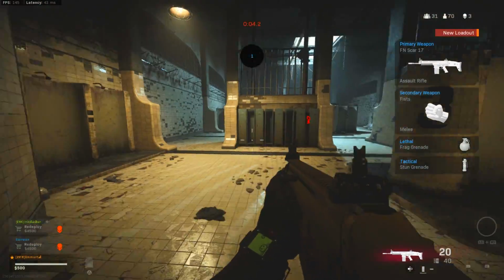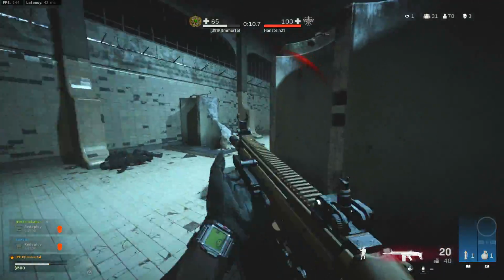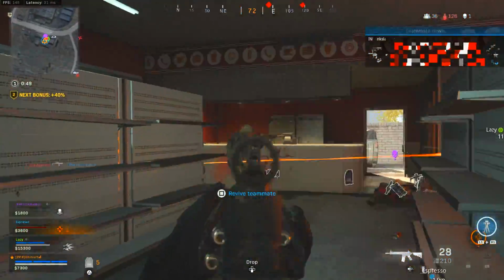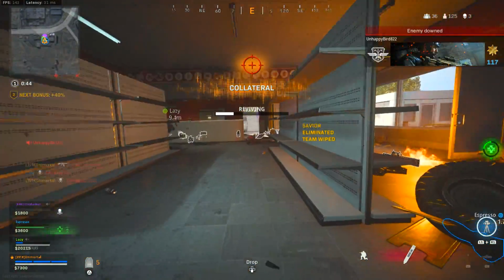Now, that said, you can still get rounds where you'll have a pistol or a shotgun just like before this update, but now there is a lot more variety when it comes to what you may be using in the Gulag whenever you visit, which hopefully is not too often.